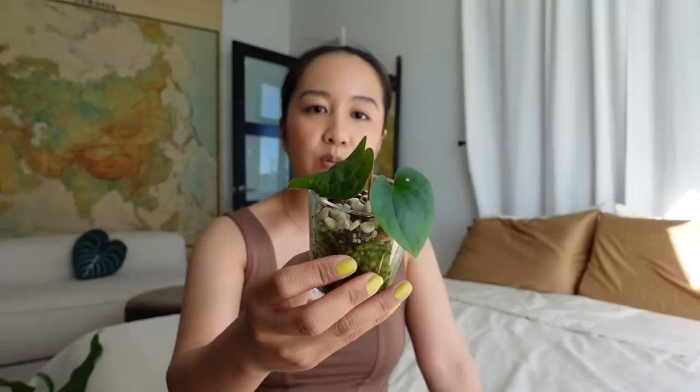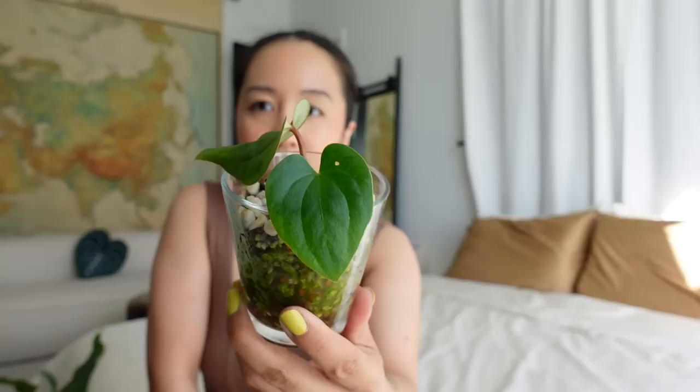This leaf kept getting really wilty and sad, so I just chucked it into my high humidity box for, I don't know, a month or two, and it finally gave me another leaf. And I do think that there's been a pretty substantial difference in the way it looks from one leaf to another. With this second leaf, you can really see a lot of the luxuriance texture, like the pebbliness of the luxuriance, but then it also has that little red sinus, which I love so much. I do think this one is going to be really, really stunning once it gets a little larger.